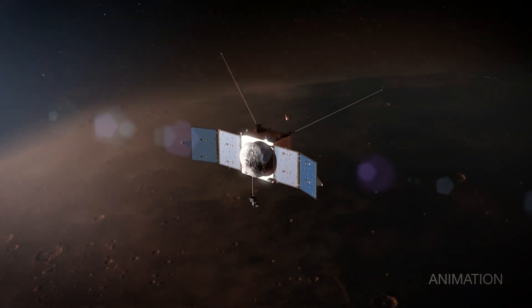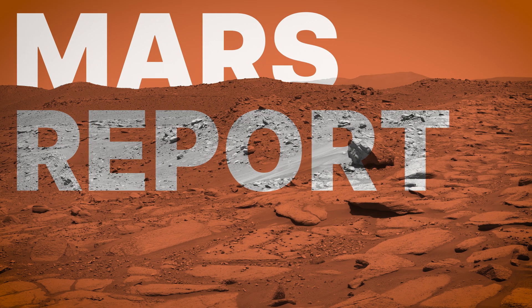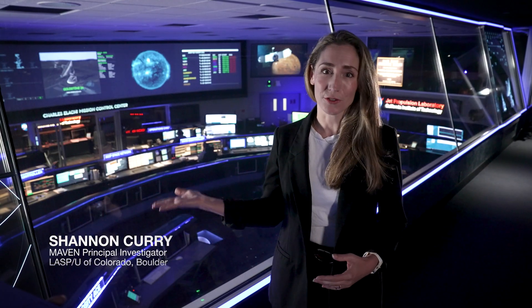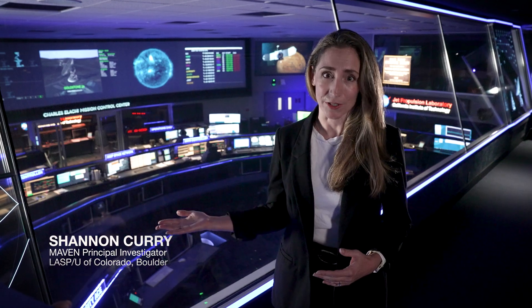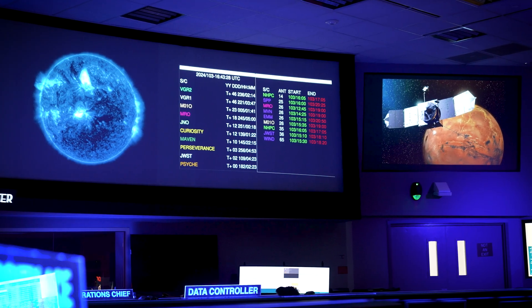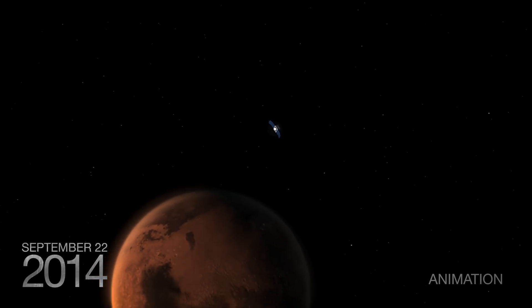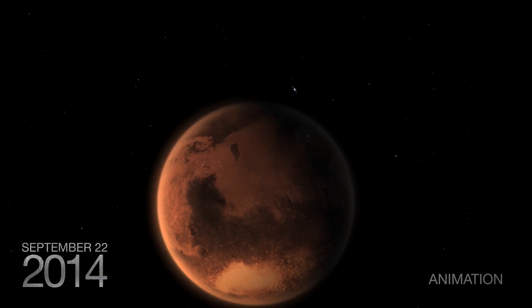This is a big year for NASA's MAVEN orbiter. What it could learn can someday help future astronauts safely land on Mars and provide us with a new view of the Sun. This is mission control at NASA's Jet Propulsion Laboratory — this is where all of the data from MAVEN comes through. Ten years ago, we sent MAVEN to Mars to measure space weather and how it interacts with the upper atmosphere.